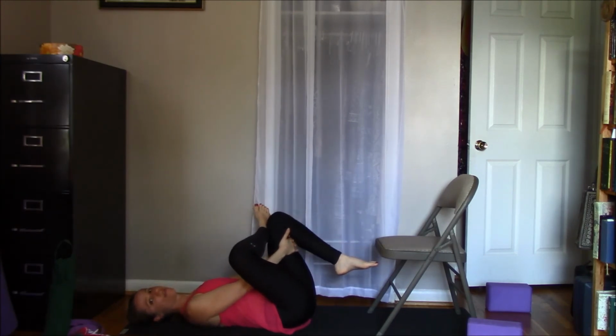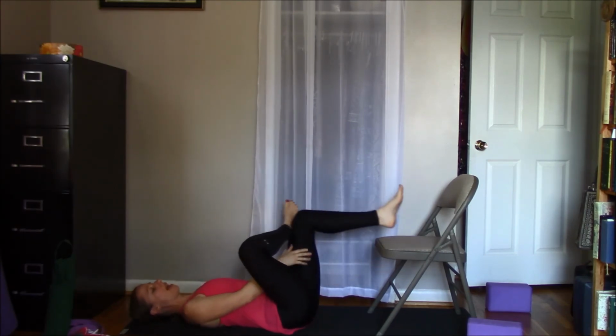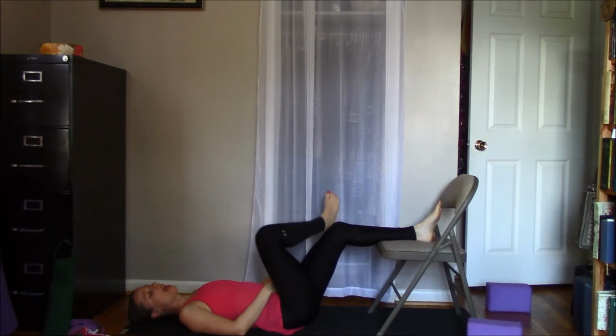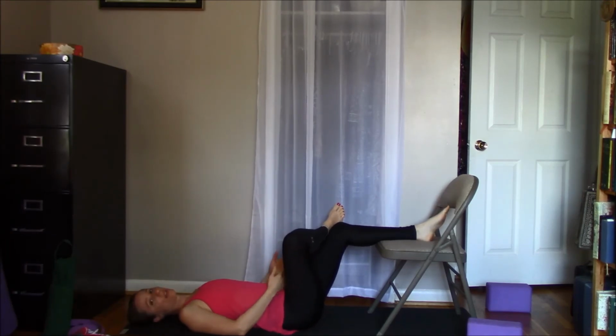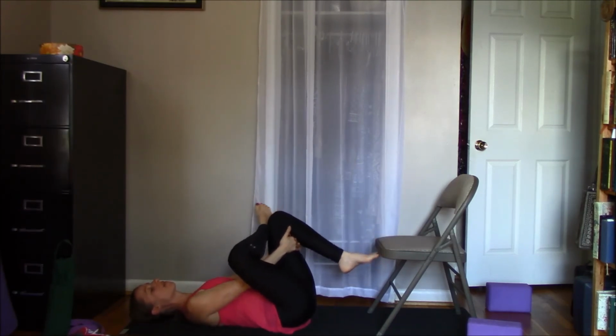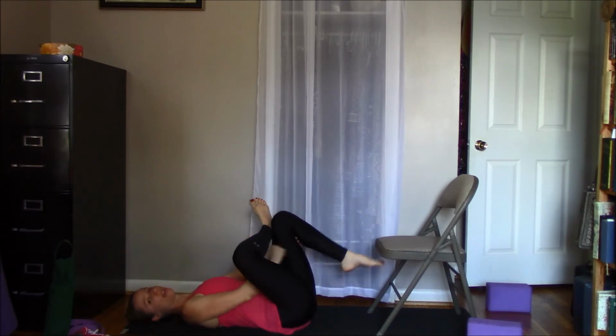If you don't have a stretch, pick your left foot up and see if you can clasp behind your left thigh. And if you can't quite do that, you can rest your left foot on the seat of that chair, left shin on the seat of that chair, and work from there. You got a little bit of height, and now you can breathe into this stretch. So one of those 3 options, hanging on behind your thigh, or even the front of your shin if you're a little more flexible. Left foot up on the chair, or left foot down on the mat. Keep that right ankle gently flexed there.